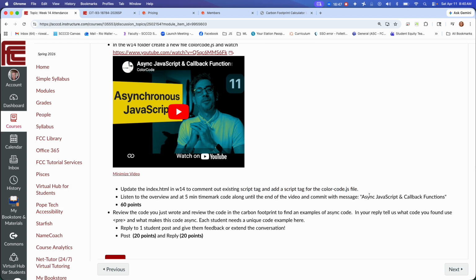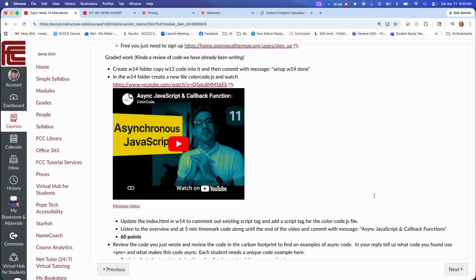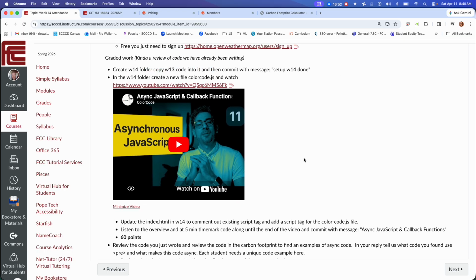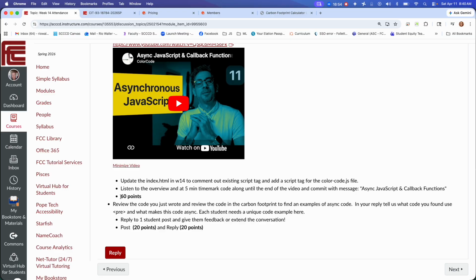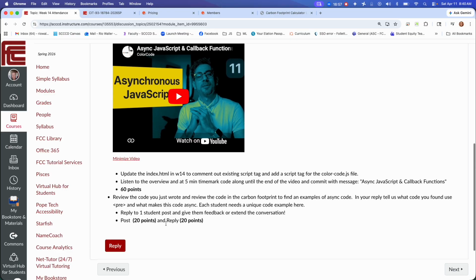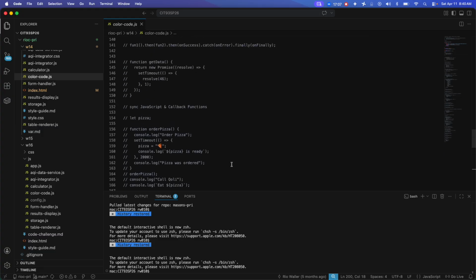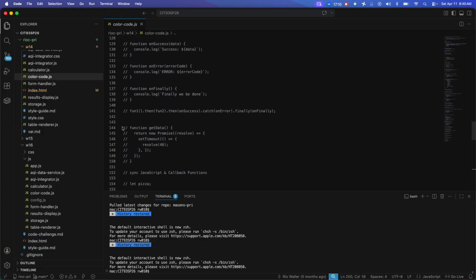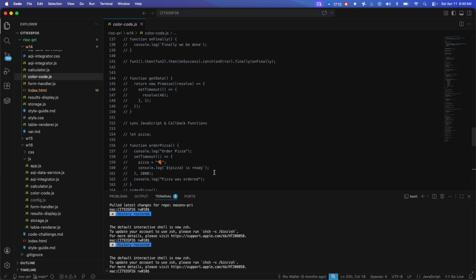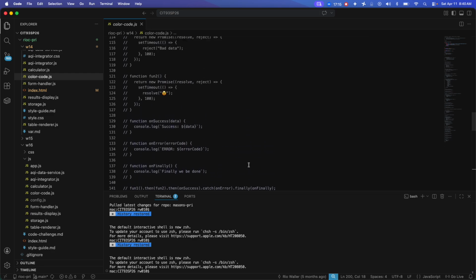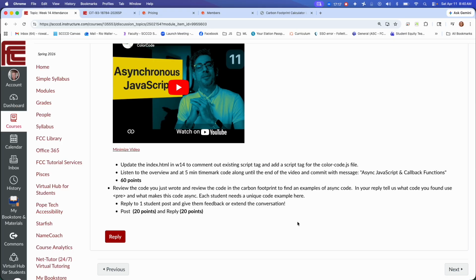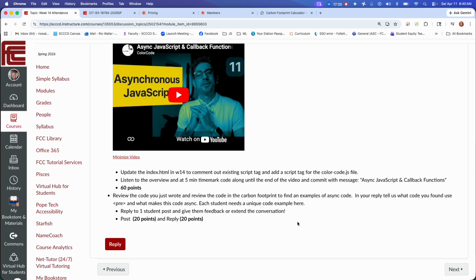So you'll first do 1 commit like we normally do just for the setup. Oh, actually, I have it up here. Okay, so this is worth 60 points here, right? And then once you get through that code along, where you've actually looked at the browser and the code, and you've written it, one thing I believe I did here is that as I coded the functions and got them to work, I then commented them out and did the next one. And this is really fun to me, the way he's writing this code, just to demonstrate the idea of asynchronous, right? Ordering pizza. I love that.